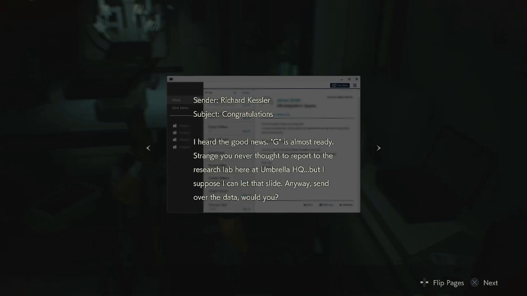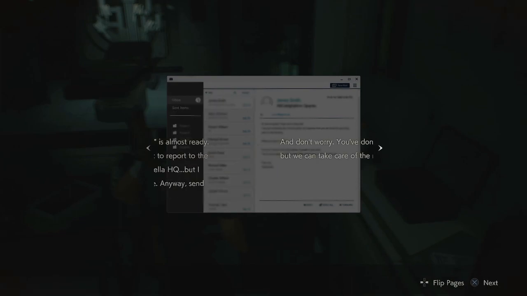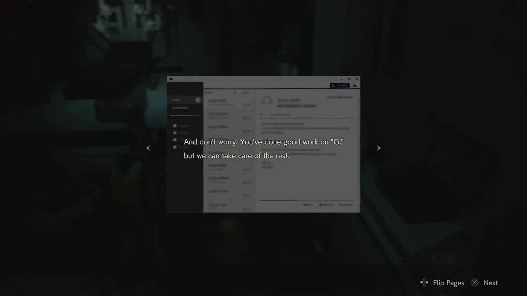From Richard Kressler, congratulations. I heard the good news. G is almost ready. Strange, you never thought to report to the research lab here at Umbrella HQ, but I suppose I can let that slide. Anyway, send over the data, would you? And don't worry, you've done good work on G, but we can take care of the rest.